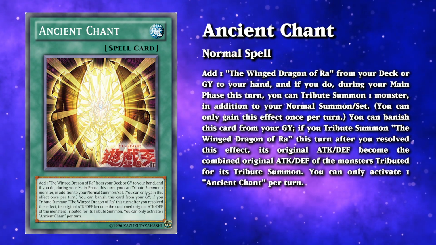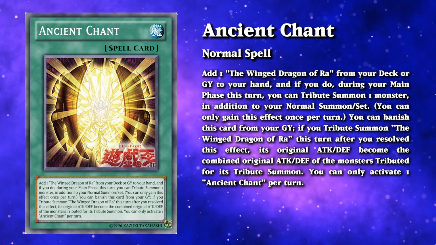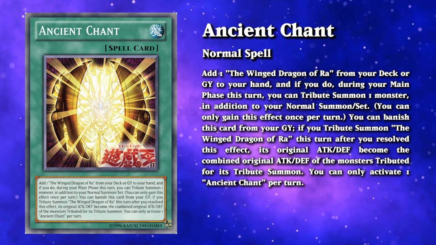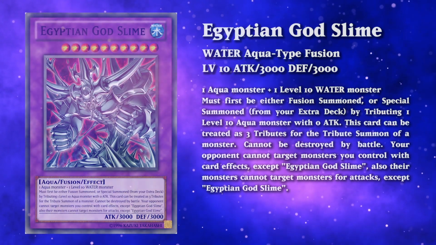So that wouldn't work. But for other situations, if you have 3 monsters on the field, you already used up your normal summon, you have 3 powerful monsters, you activate this, you tribute summon all 3 of your monsters to summon Ra, and you gain the attack. So I really love this card. Very good card. Alright, next up we are going to be talking about the Egyptian God Slime.